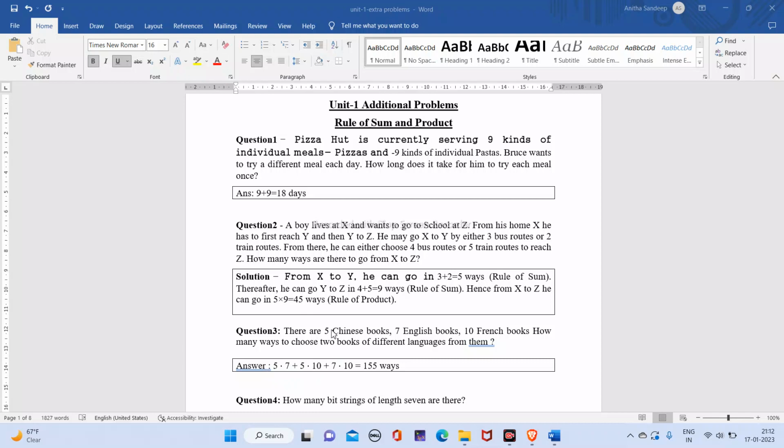From 5 Chinese books and 7 English books, he can choose in 5 into 7 ways, 1 book of each, or he can choose from 7 English books and 10 French books in 10 into 7 ways, or he can choose 1 Chinese book and 1 French book. So it is 5 into 10 ways. Totally there will be 155 ways.